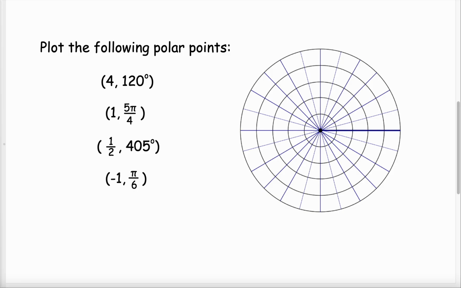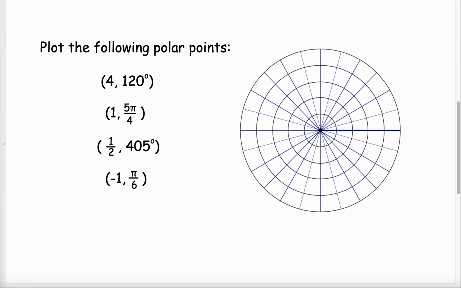Now, just like when you first learned how to plot points in the rectangular system, you had a nice grid. So instead of a grid, how about we have these concentric circles? And you can set your scale whatever you want it to be, but for example, any point on that circle, the r value is going to be what? Well, how far is it from the pole? 1 unit away. So whatever point you pick, it's going to have that r value. So r for radius, that's why they use the letter r. And likewise, we can move out to the second circle or the third or the fourth, etc.